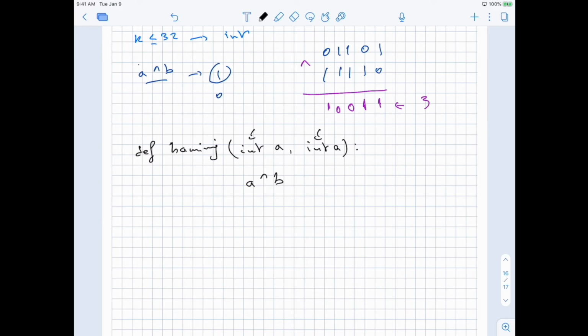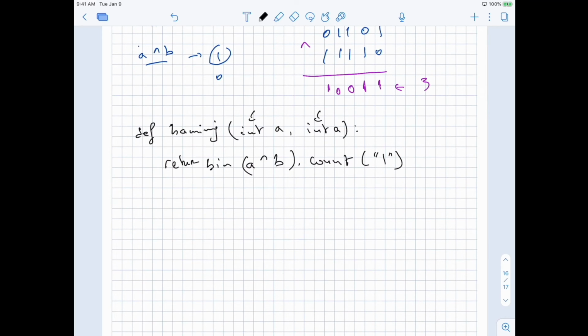In Python, you could convert to binary and then count the number of ones. You could also do a loop over 32 bits and check how many bits are set. That's pretty much it here. And this would be O of 32, which is constant, right? Because we do a traversal to count how many ones are set.